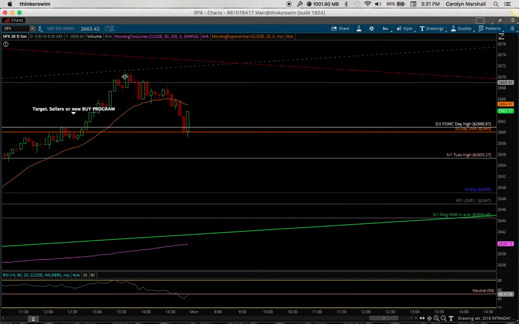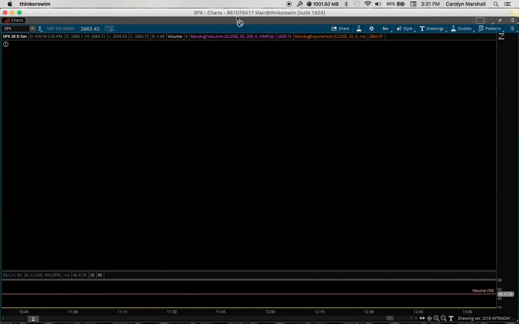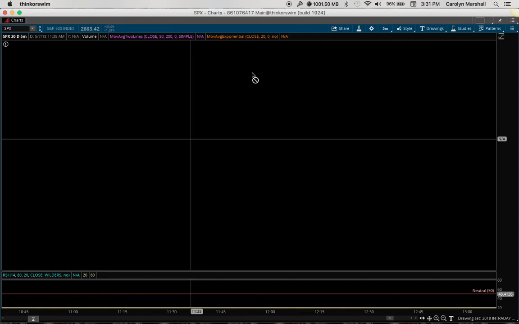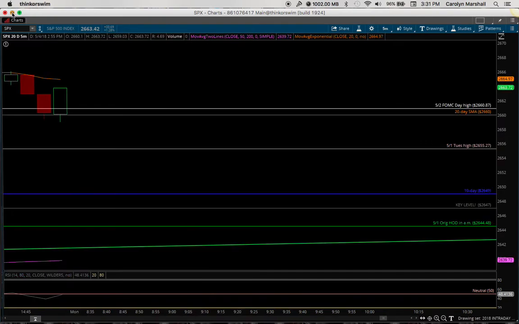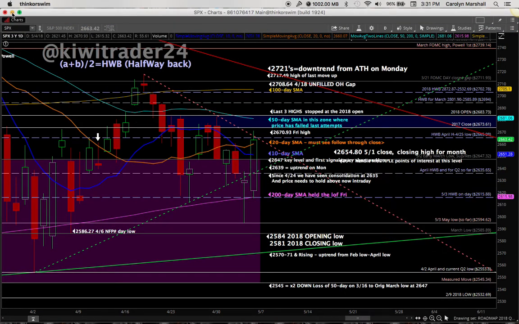And not too bad, not too far off of the high. We were looking for a strong close. A close at the very high of the day, of course, would have been even stronger, but at this point in time, you worry about getting those. Sometimes that's an underhanded compliment, because sometimes closing at the very high of the day on a Friday is just people short covering ahead of the weekend.